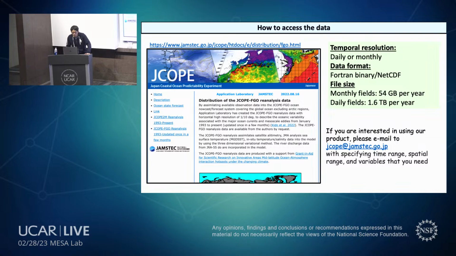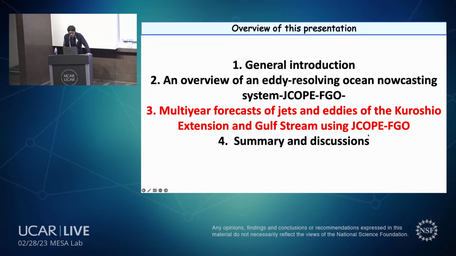In concluding this session, we briefly introduce how to access the data. As shown in this screenshot of our website, our product is open to the public. Because the data size is so large that it requires a lot of data storage, we distribute the data depending on individual interest or requests. So if you are interested in using our product, please send an email to this address or directly contact myself.